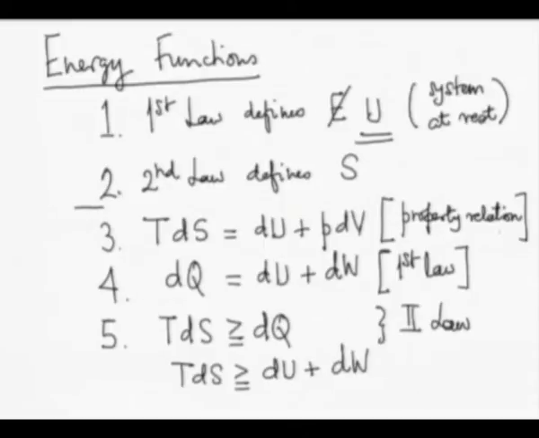These two equations we have used earlier to show that dW other than PdV work must be the negative work, that you can do it on the system, but you cannot extract a non-PdV or non-expansion work out of a simple compressible system. Now let us see where it leads to.